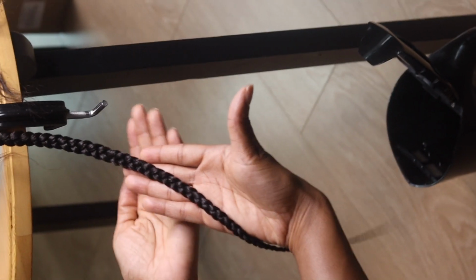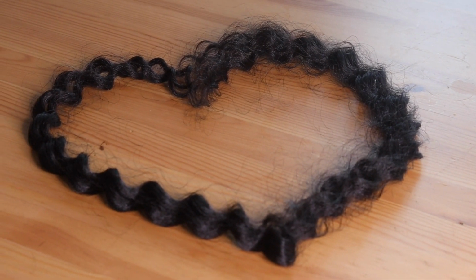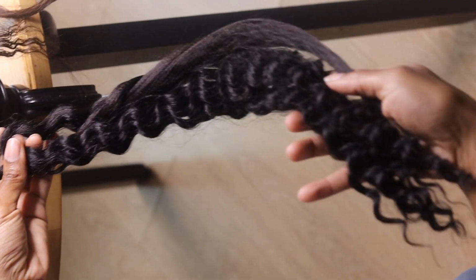For the second method, I'll show you goddess curled ends. You'll need to measure where you want the curl to end from your braid. Watch how I measure.